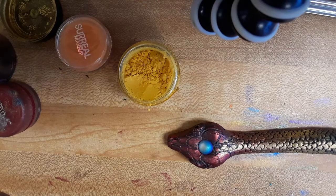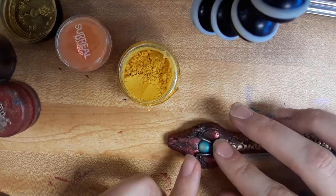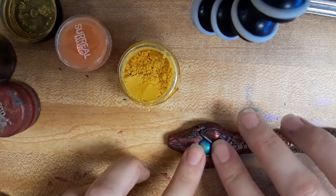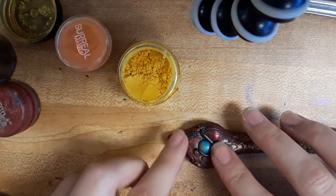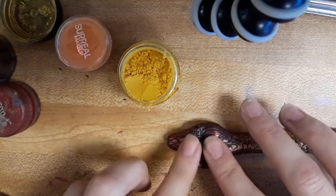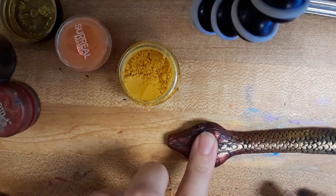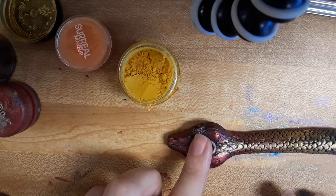But I'm going to give it a nice little holder. Again, embedding a gem in the head of the snake is not recommended if you want the realistic look. Unless you do horrible things to snakes, which I don't recommend. Alright, so that's in there. Give that a little bit of a push down.